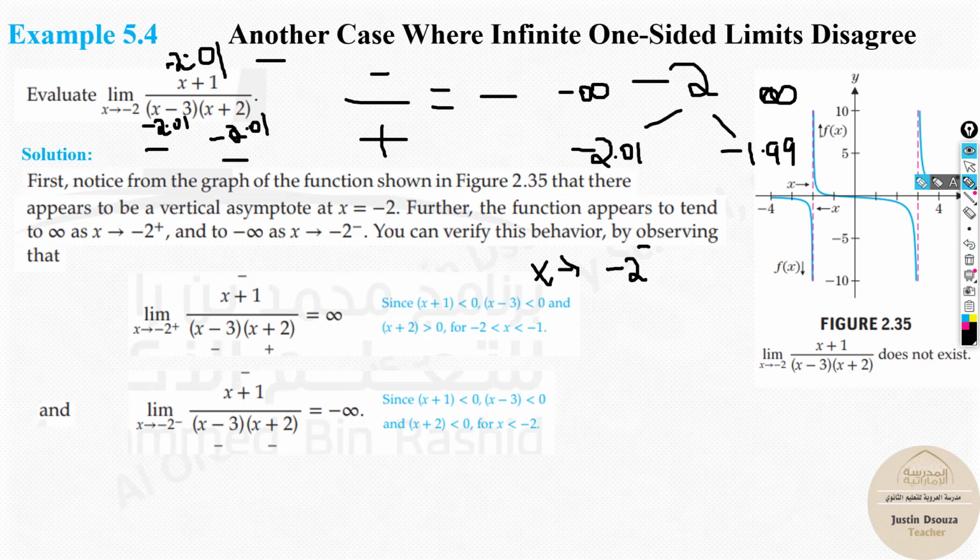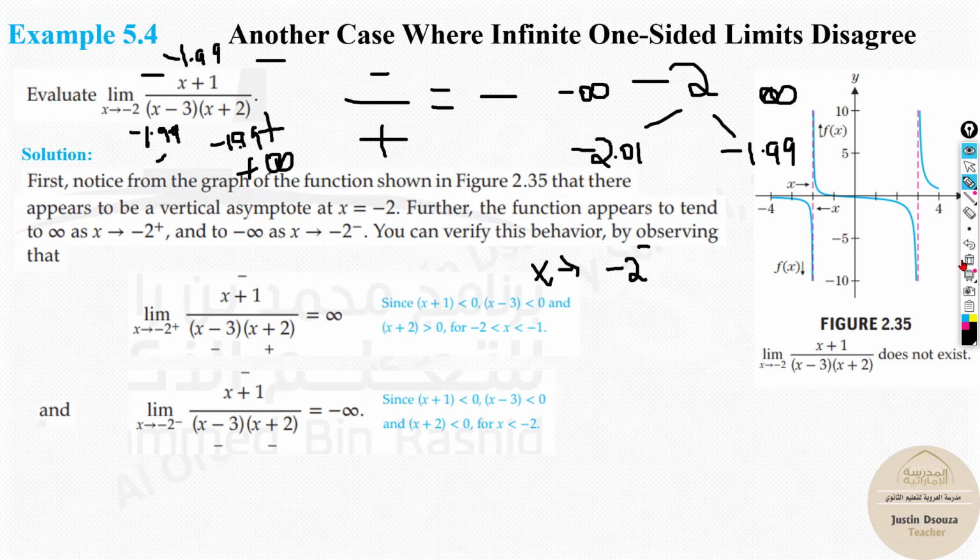Now, if you take negative 1.99, over here it doesn't make a difference in the first two terms. Only the last term it will make a difference. So let's take 1.99. Here it will be minus itself. Even over here it will be minus itself. But this one, negative 1.99, what happens? Positive 2 is greater, so it will be plus. So minus and minus will become plus, plus and plus is plus. So you will have positive infinity over here in this case.